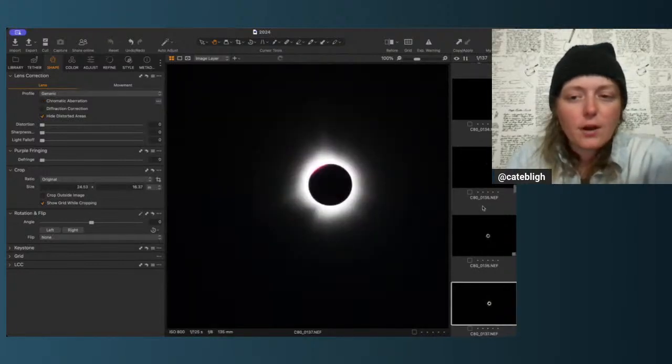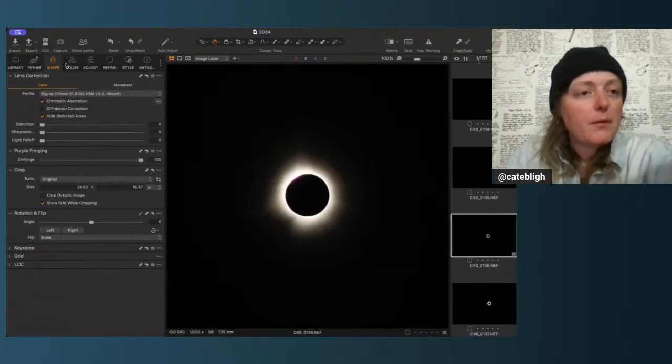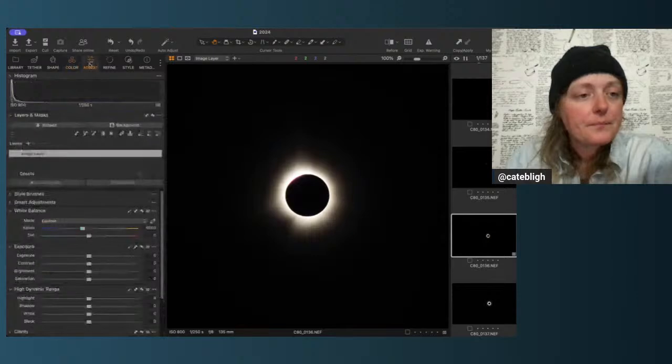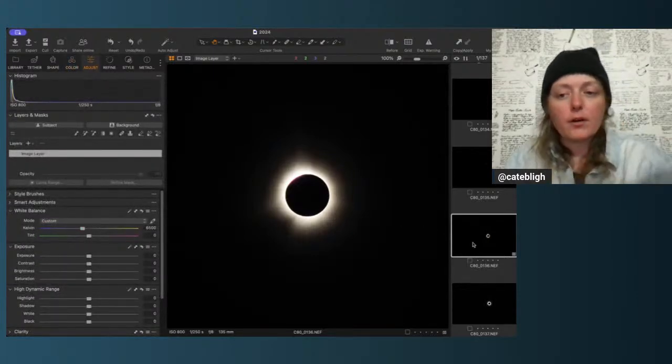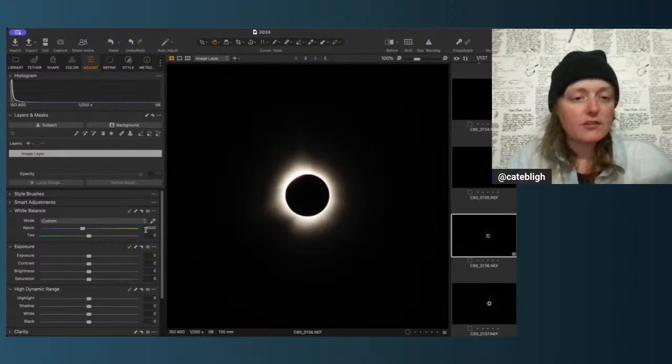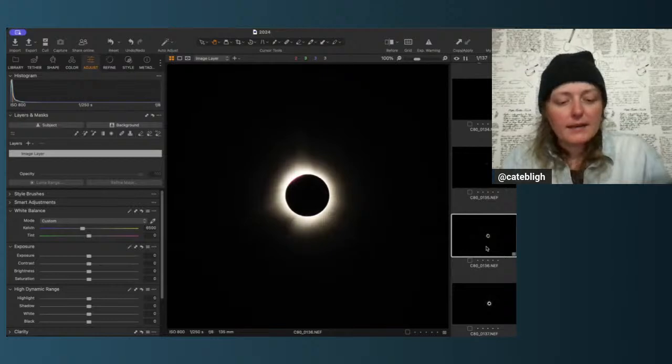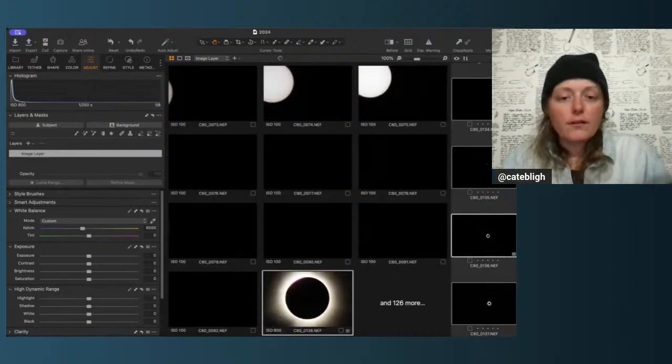Okay, so I'm going to apply that 6,500 white balance to all my photos. I have this one here that I already adjusted to the daylight white balance. I just do Command A, it selects all the photos, and then I can hold down the Shift key and this arrow, which applies the settings to everything.